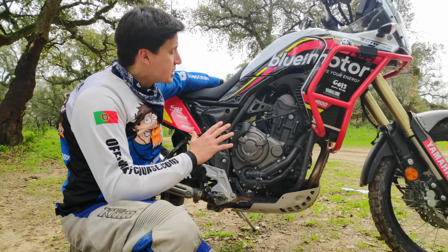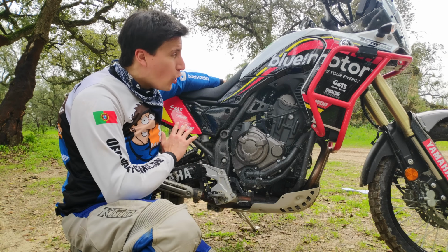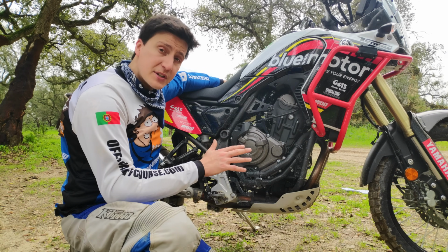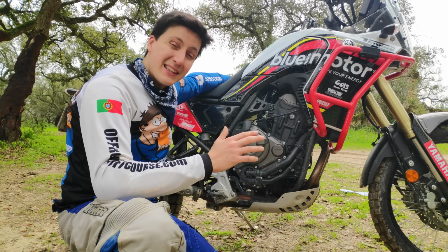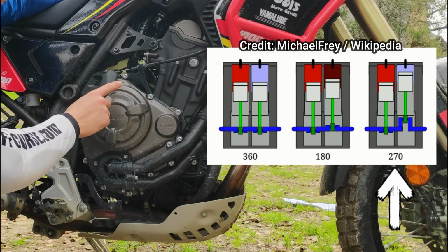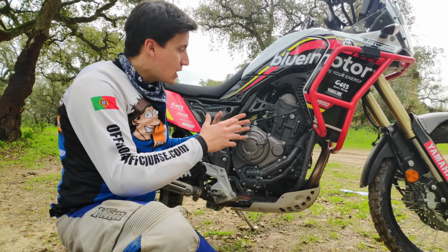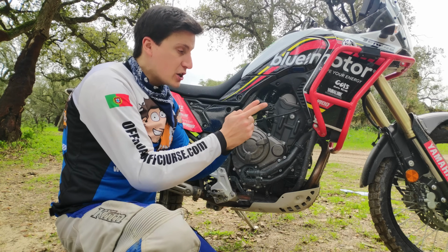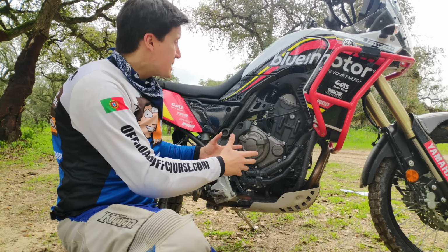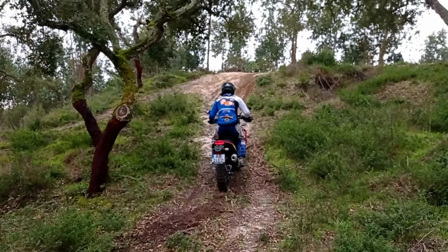Yamaha may not have used a lot of electronic technology on the T7, but they sure pulled all the mechanical tricks they had up their sleeve. One of them straight out of the Super Tenere from 1991, which is the 270-degree crank. This engine architecture allows this parallel twin to have the low rev grunt and traction of a V-twin. And this makes this bike very easy to ride at any speed, in any place, in any gear.